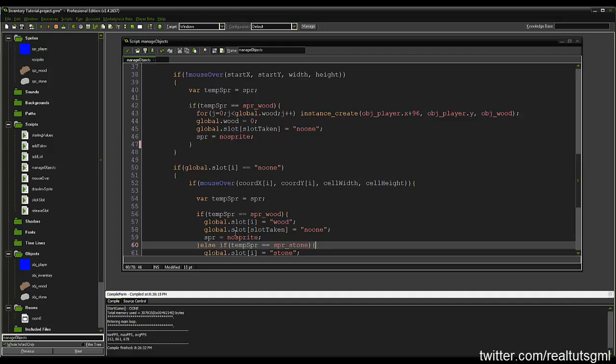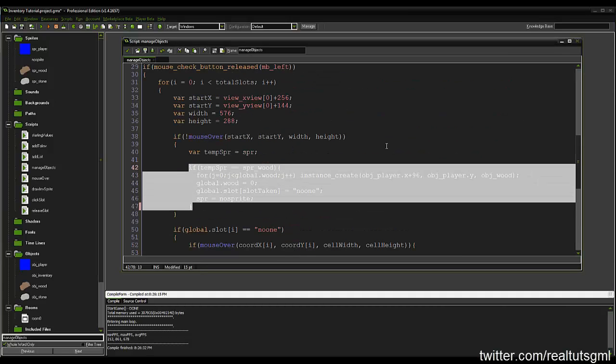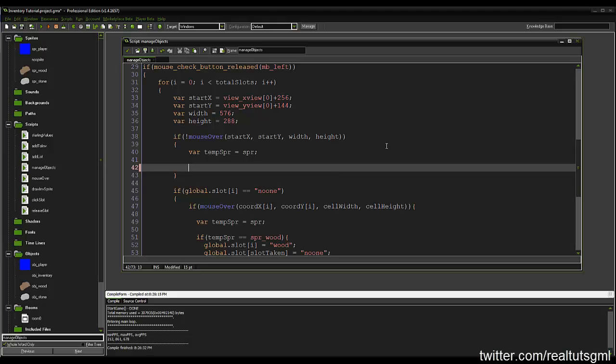Alright, so if we take that and we put it right here and we say release slot, SBR underscore wood, and then our item, obj wood, and then the amount, which is global.wood.